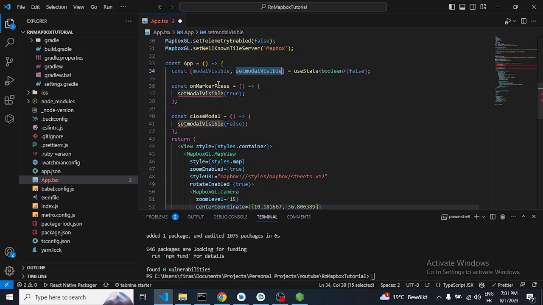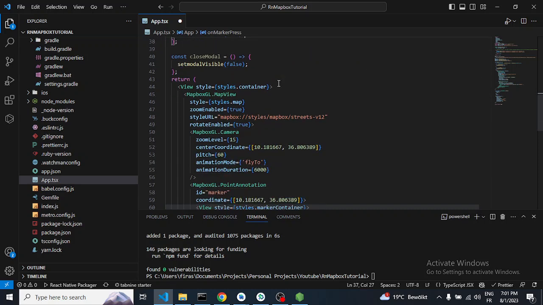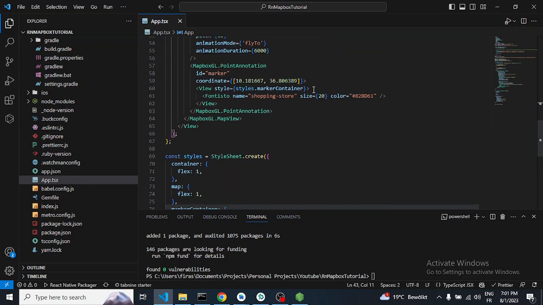Do I have a typo here? Yeah, I do have a typo, so that's why I need to pay attention while typing. Okay. Yeah, it's lagging again. That's an issue because sometimes it takes a lot of seconds. Perfect. So what's next? The next thing is, once the user clicks on the marker, the modal needs to be triggered immediately, and you will have a close button to be able to close that modal.